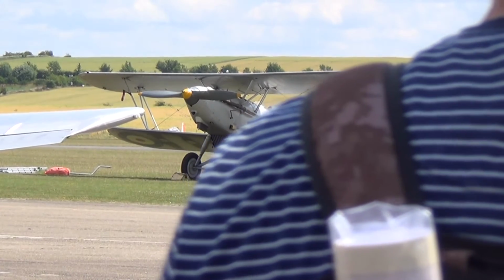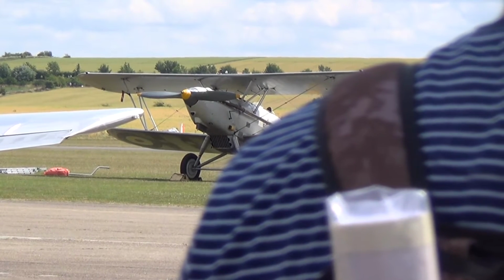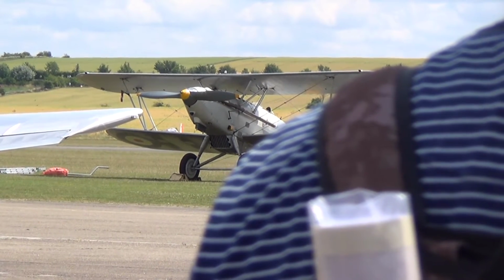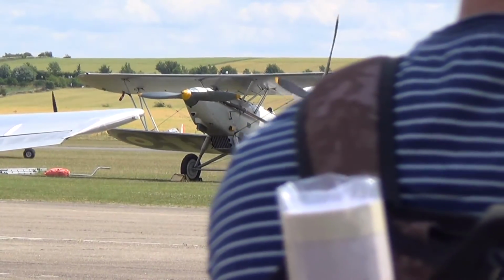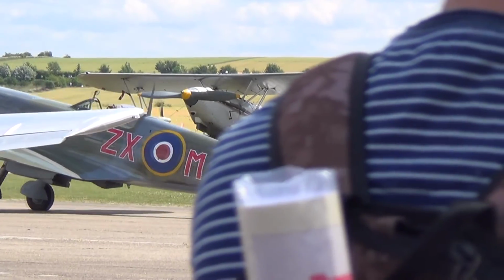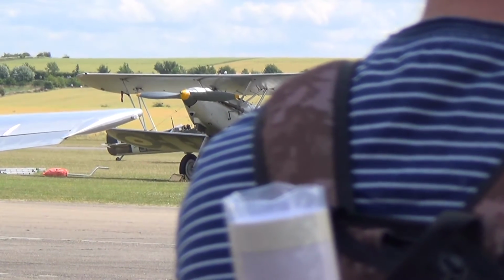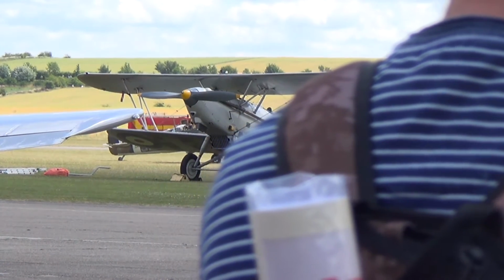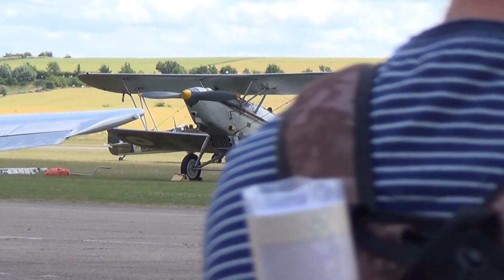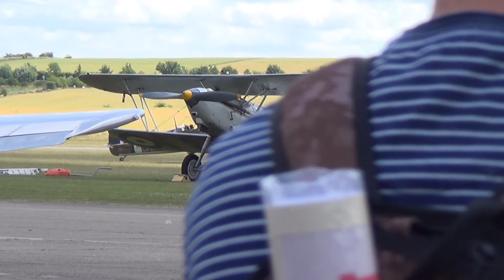So we have 2 sets of Spitfires now on the runways. We have the big ones with the Griffon engines. They are big engines, 35 liter V12 Rolls-Royce, and they are the latest mark of Spitfires, the aircraft which flew by the end of the war. And 4 Griffons, and in total we have 11 Spits, and the rest is equipped with Merlin engines. They are the small ones, and they are going to fly in 2 elements.